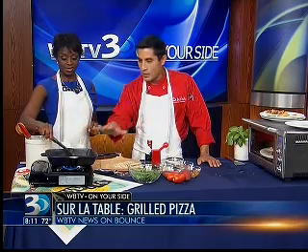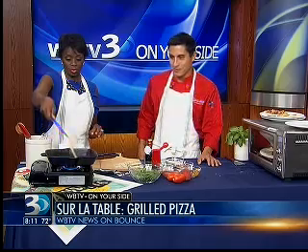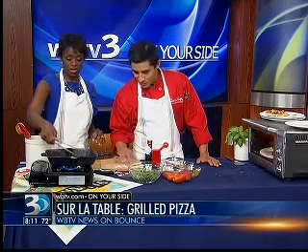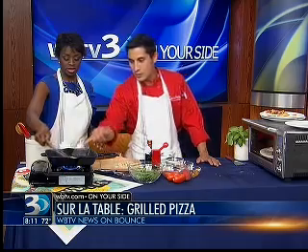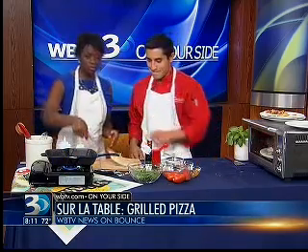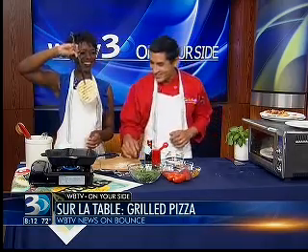We had rolled the pizza out and laid it right on top of the grill. If you could just pull that up, we're going to lay it over here on our pizza peel. I feel like we're burning it, but that's not the case, right? No, not at all — we're just trying to get those nice grill marks. You can see we're starting to get a little bit of brown here, and I have one prepped up over here already. These are what we want our grill marks to look like — that's exactly it.